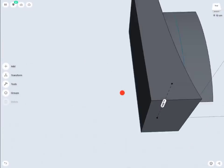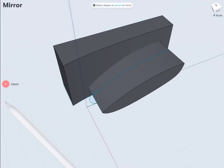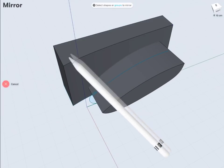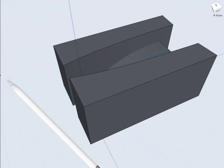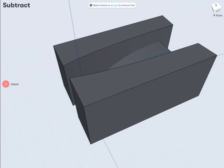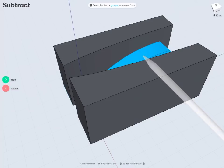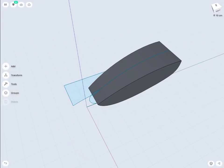So now I have to pull it up to make it a body, and I'm going to mirror that body on the other side, and the center of my mirror is going to be the sketch I'm using as a sketch of my body. And I'm going to subtract. First select an object you want to subtract in, and then the objects you are subtracting with.